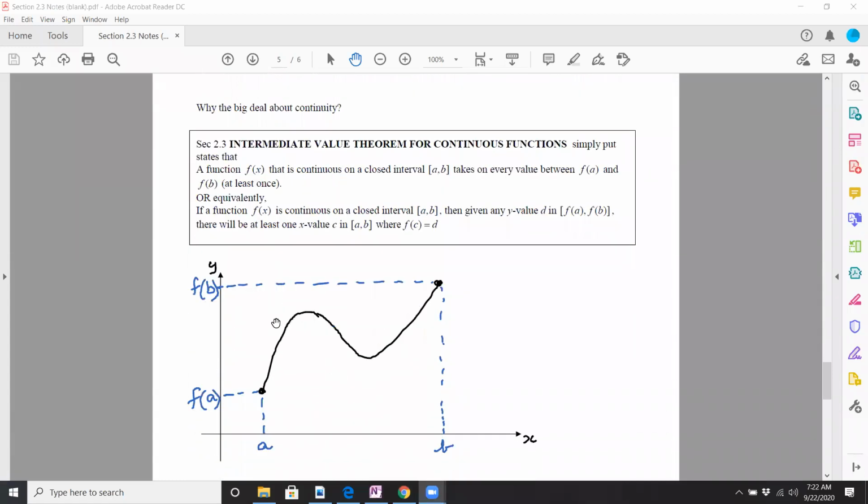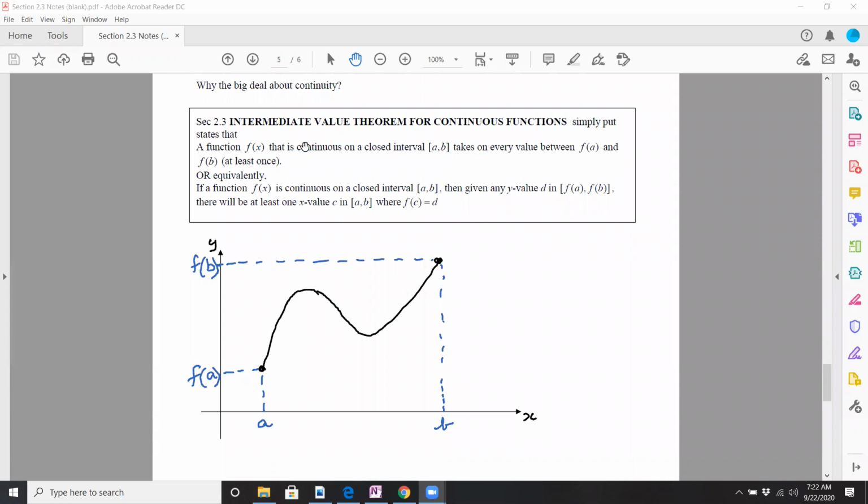And before we do that, let's answer this question. Why the big deal about continuity? Why do we care so much about this? Continuity is a very, very important assumption for calculus theorems. And you'll see why when we go through all these different theorems, that if we don't have continuity, then things kind of collapse. So we need to kind of ensure that. And so we need to make sure we know what continuity is all about.